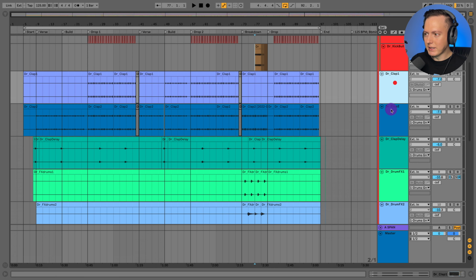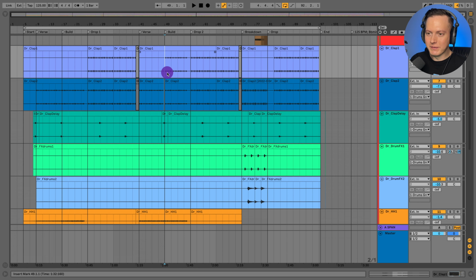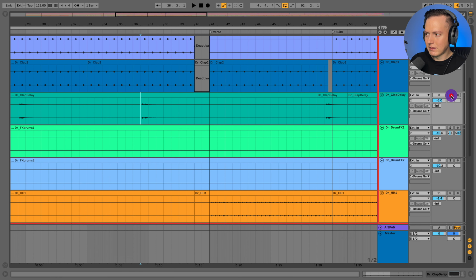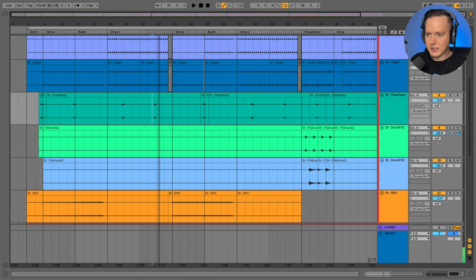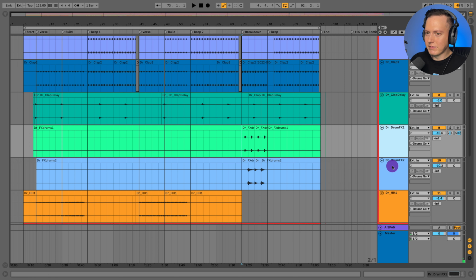Then I have the claps here, just going to be 2 clap layers. So for that first build, I don't have the layer there, and for the second build, I do. I don't know why we did that, maybe just to make them a little bit different. And there's a little clap delay here. Let's check that out in the track. Just like a nice percussion element for that drop.